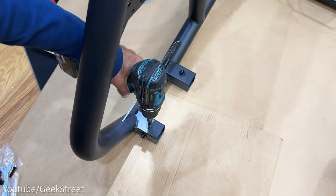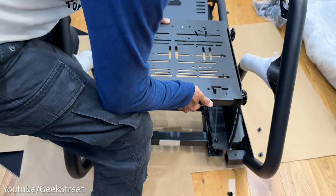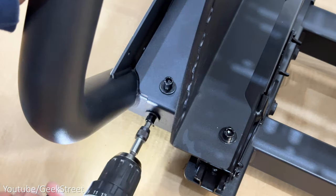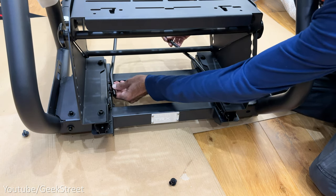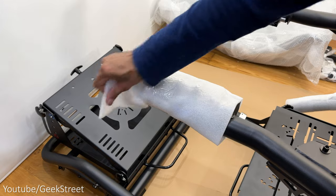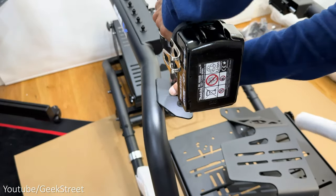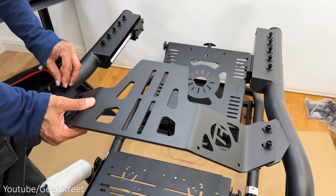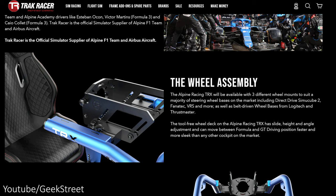Moving onto the front pedal plate, remove the 12 screws from the front lower area of the side mounts and slot the pedal mount into the frame and screw into position. Clip in the handlebar onto the front sliders, inserting into the clips at either side. Remove the foam coverings on the side, then attach the monitor mounts via the screws at the sides. You can then place the monitor plate on top and screw in to secure.